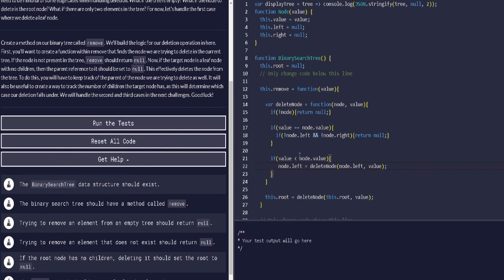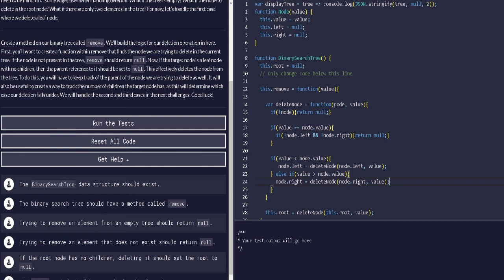Else if value is greater than node.value, then delete node on node.right. So now we traverse to the right.